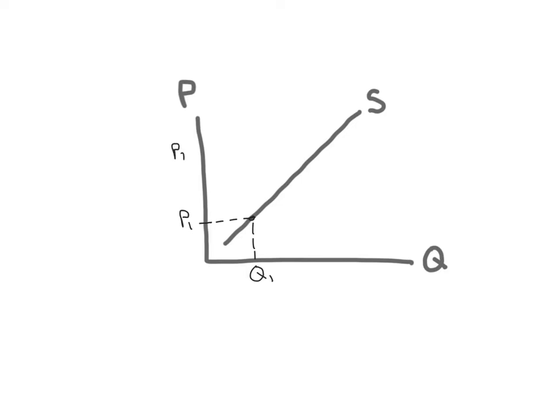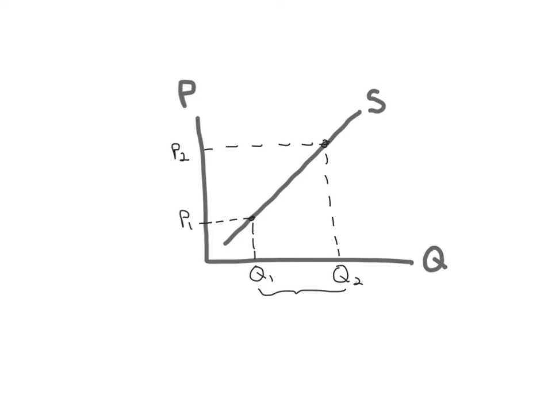The supply curve demonstrates the positive relationship between the price of a good or service and the quantity of that good or service that is being supplied. So if the price is low, the quantity supplied will be low. And if the price rises, let's say from P1 to P2, then the quantity supplied will also rise. Okay? And the elasticity of the supply curve tells us by how much it'll rise. Okay, so here it went from Q1 to Q2.